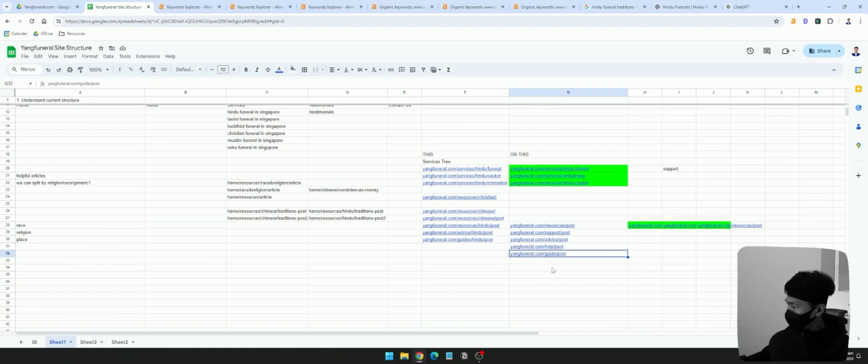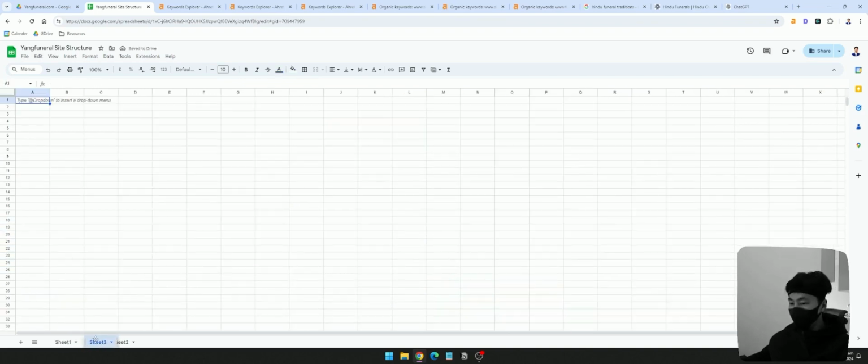I think guide is the easiest to understand, right? Just like a guide. I'm going to go with guide because it's the easiest to understand and fits most of the content. Advice and the others are okay, but I'm just going to go with guide. Okay, so we have our main structure set up. Now let's just clean everything.